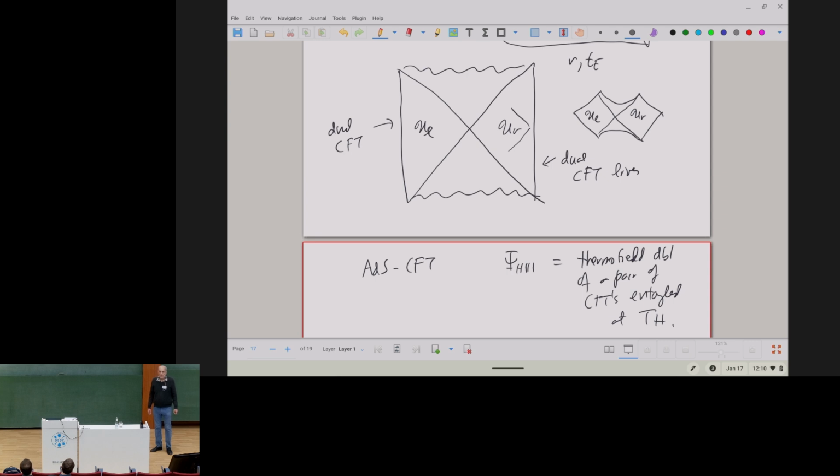Any other questions on today's lecture? Is there a difference between the pair of CFTs entangled for small AdS black holes and large AdS black holes? Well, there is a difference, but to explain it properly really takes a different lecture from what I've given. I'll say a couple words, but you might not fully understand it.